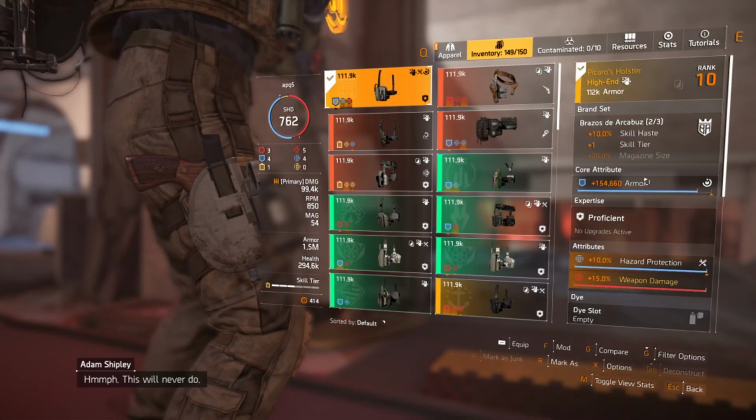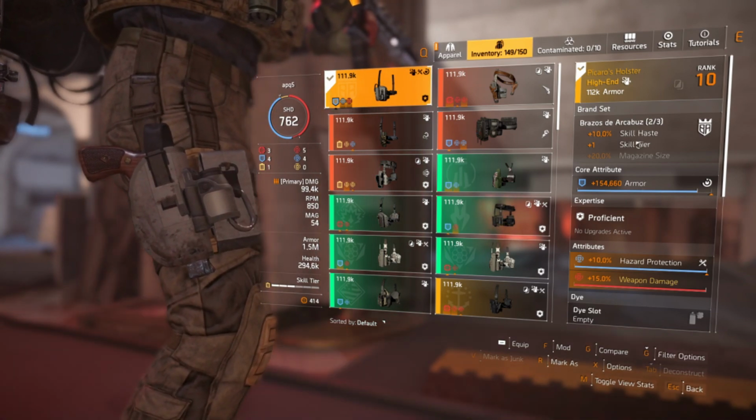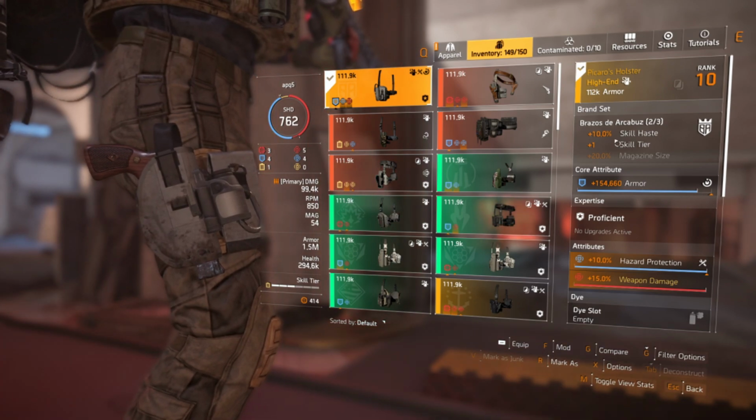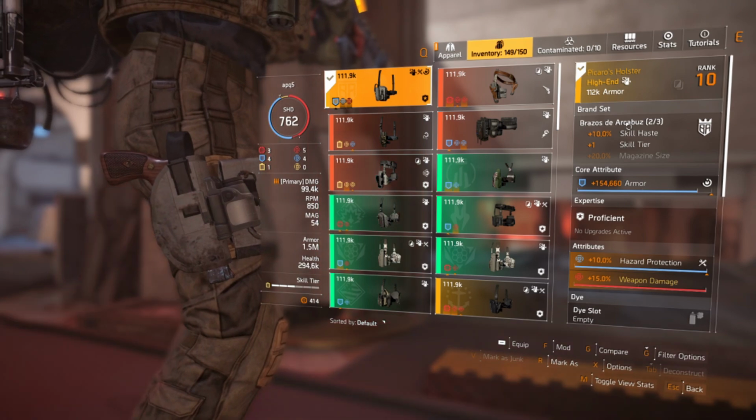Going next to the holster, I'm using a Picaro's holster, which is the named Brazos brand piece. The one piece bonus gives me 10% skill haste, and I get an extra skill tier for that second piece bonus, which we get from the Ninja Bike backpack.